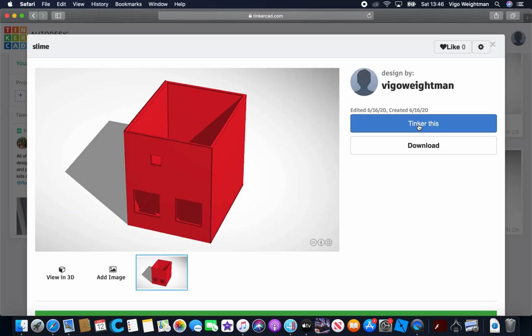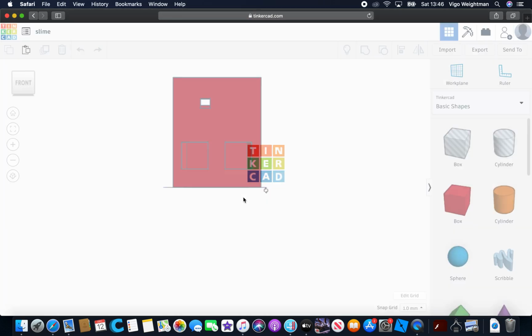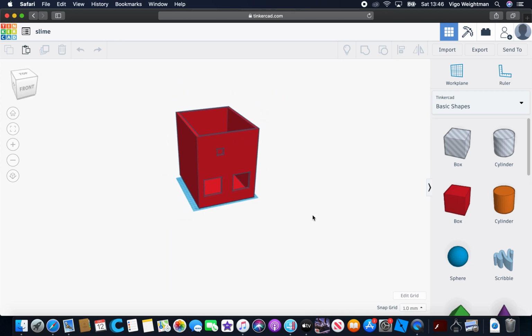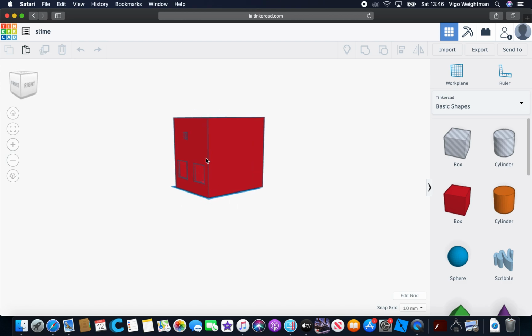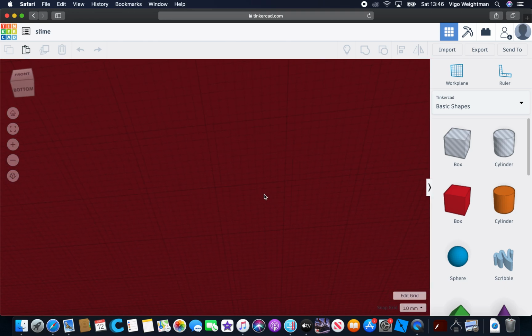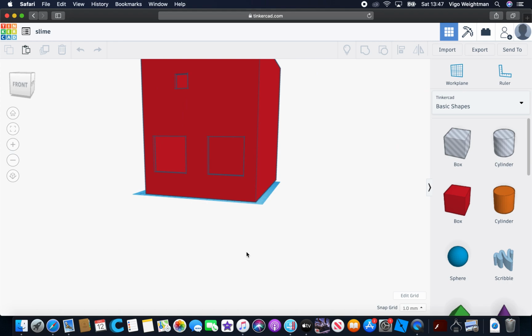I don't know why it's upside down, but you can press Tinker This, and then it will bring you to it. See, it's massive because I had to 3D print it, and it wouldn't fit my head, I don't think. I had to make it really big. Yeah, see, it's massive.